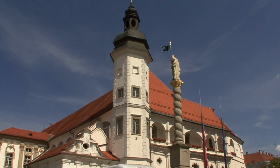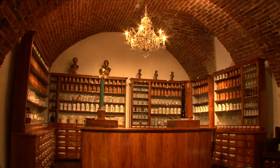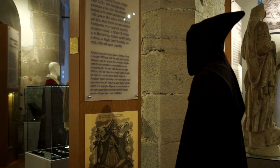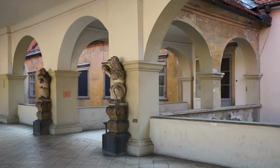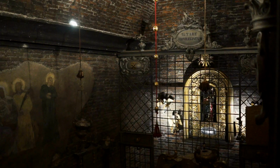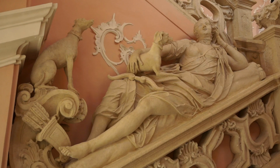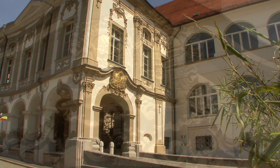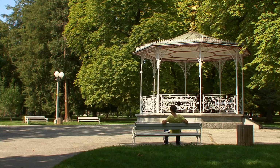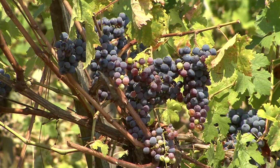The city palace and its extensive exhibits is located within the once fortified city walls. A ballroom with frescoes on the ceiling, a small Baroque chapel, and a Rococo staircase indicate great former wealth. Through the city park, the route travels between lush vineyards and up Pyramida Hill, on which the city's first castle was situated, and where the views of Maribor are particularly beautiful.